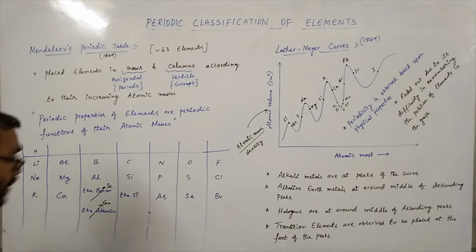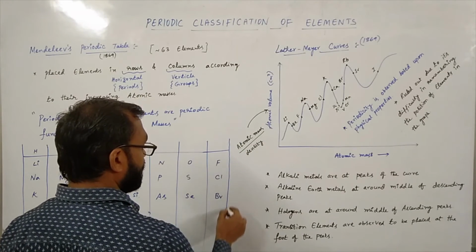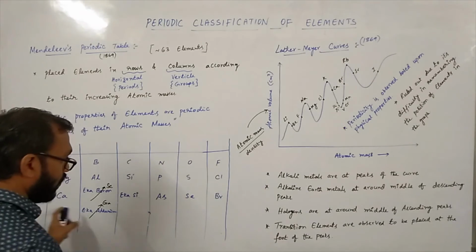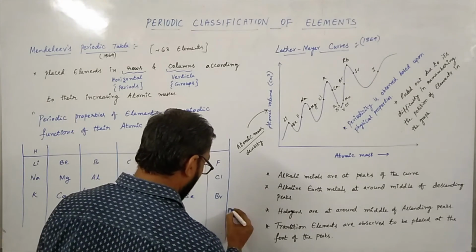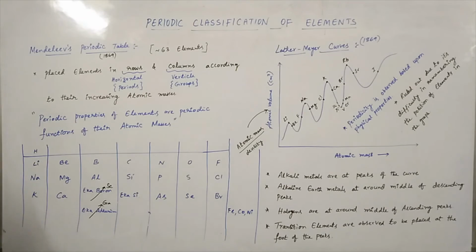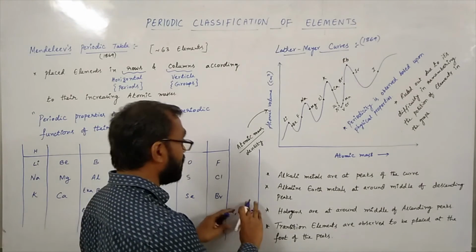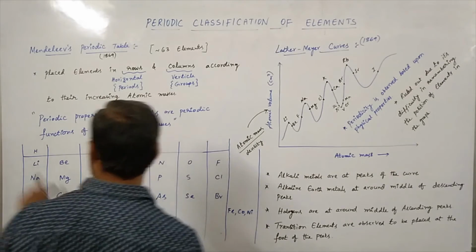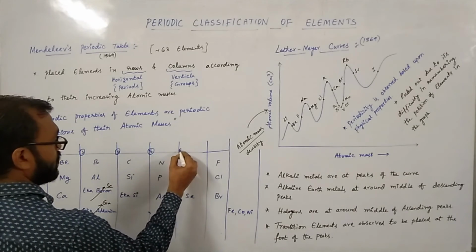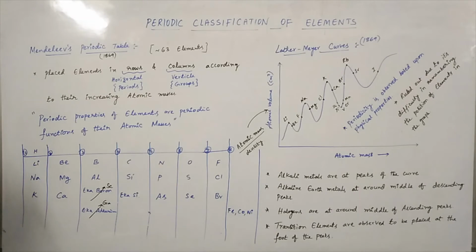In addition to that, he placed a few elements of nearly the same atomic masses in one last column. Let me call that the 8th column. After aluminium and so on, he placed iron, cobalt, nickel, which have similarity in their atomic masses. He placed all these three elements of nearly the same atomic masses in one group. So let me consider this as 1, 2, 3, 4, 5, 6, 7, 8, the 8th group. Iron, cobalt, nickel, osmium, iridium, platinum, ruthenium, rhodium, palladium. So as such he placed such elements.